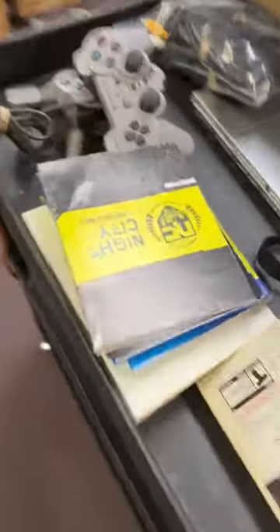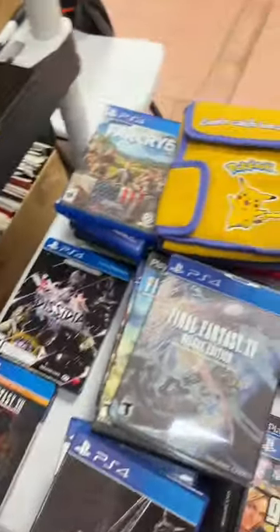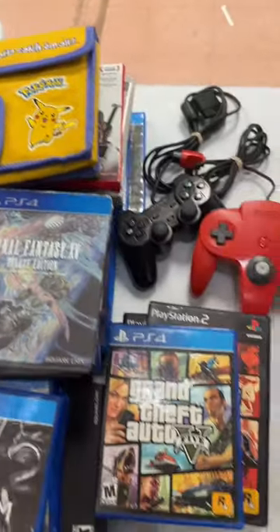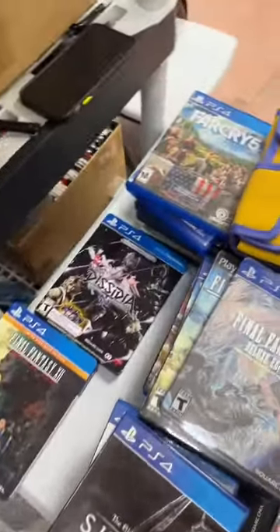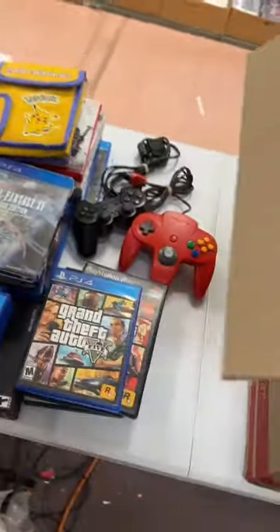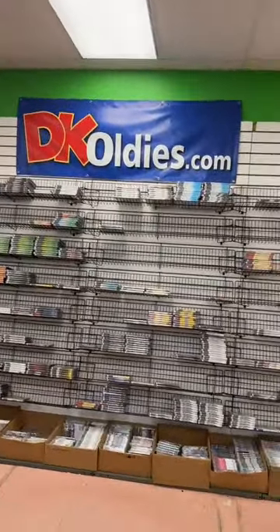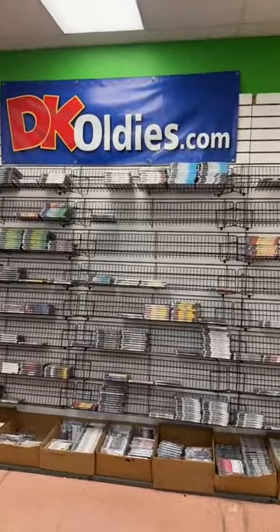Sweet stuff today. We got to see Cyberpunk and talked about that a bit. This is just the biggest Final Fantasy collection we've seen in a while — there are Final Fantasy games in here I don't know if the shop has ever seen. It's going to be nice to be able to refill our Final Fantasy stock for sure. Everything I show off goes up to our website, DKOldies.com. Be back again.